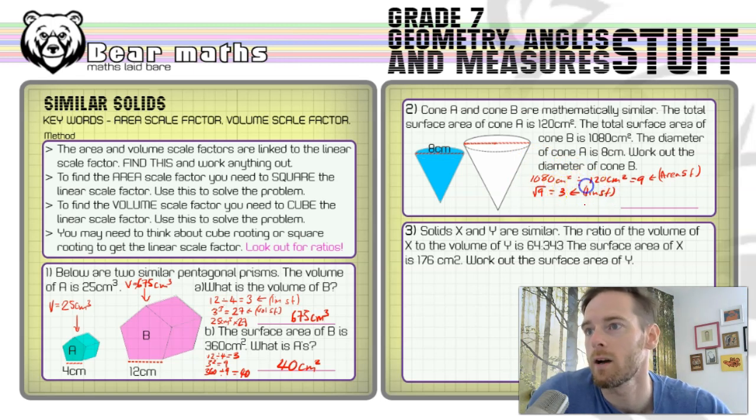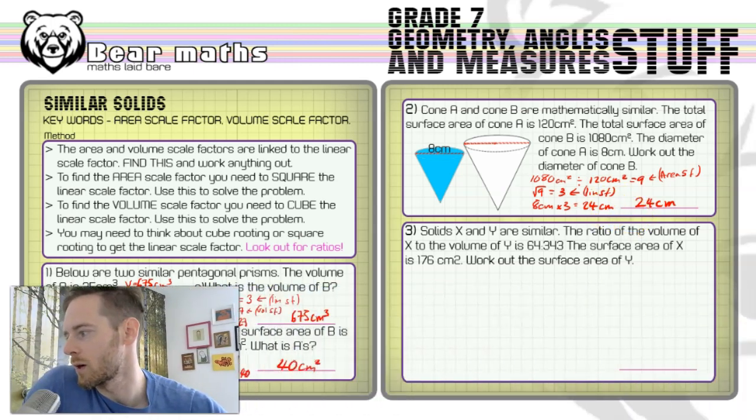Like I said, if you work that out, you can work anything out now. So we know that this length here is 3 times bigger than this length here. So all we have to do is 8 centimeters multiplied by 3. That's going to give us 24 centimeters. So the diameter from here to here, it wasn't the radius of the big one or anything, right? If it was, we'd have to half that. But that is 24 centimeters in length for the diameter of that cone. All right. So, like I said, it all revolves around that linear scale factor.